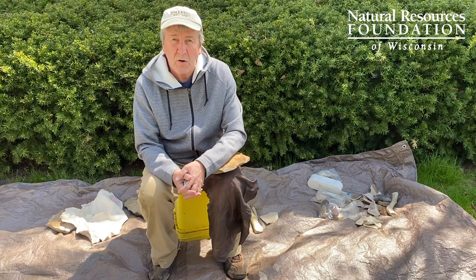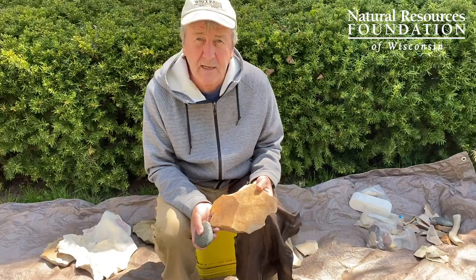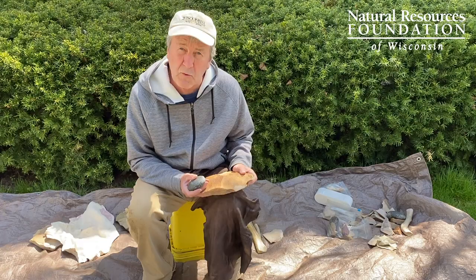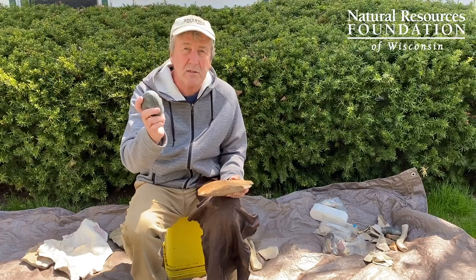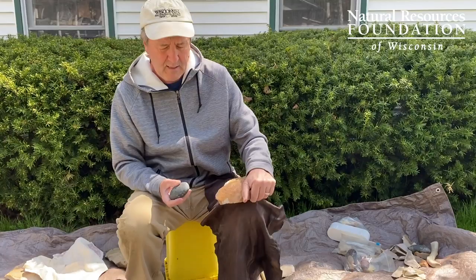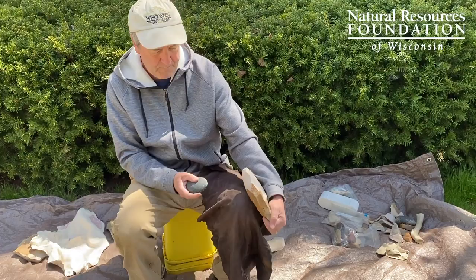I'm going to demonstrate flintknapping — the craft of chipping stone to make stone tools — where you break stone in a controlled fashion. The key is to have rock that is glass-like. This is Hickston Silicified Sandstone collected from farmer's fields around Silver Mound; it's not a good idea to take stone off Silver Mound itself. There's a three-step process. The first step is to have a good piece of glass-like stone and use a hammerstone — a basalt river cobble from Lake Superior — to reduce the weight and thin it down. I balance the slab in my hand, protect my lap with leather, and drive a flake off the bottom by hitting it at the right angle and velocity.